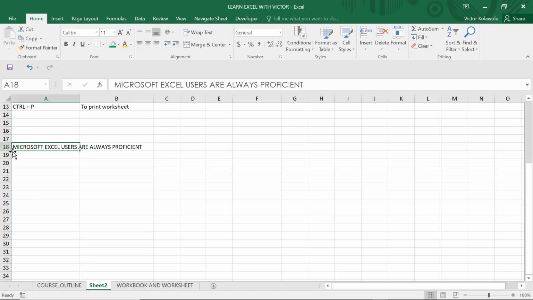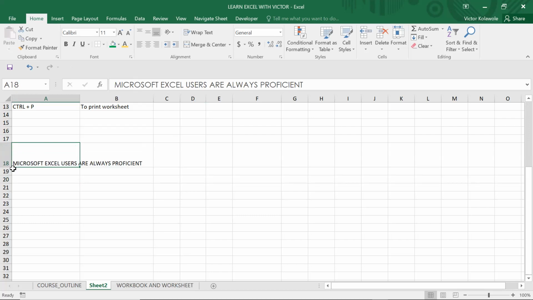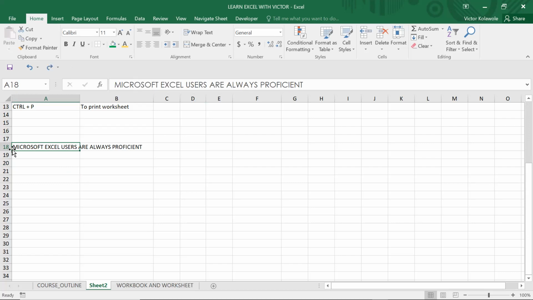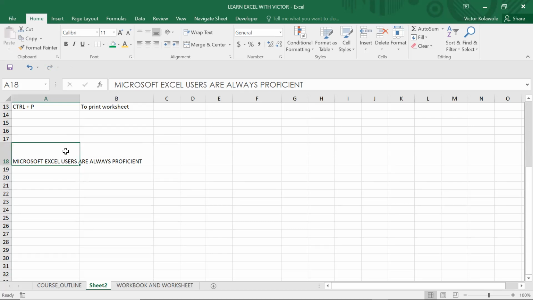So let me increase the area of cell A18. To do that, place your mouse on row 18 and ensure that your cursor changes to this plus icon. Once it changes to that plus icon, you drag it down. Okay, I've increased the area of cell A18.